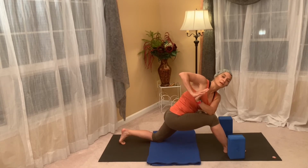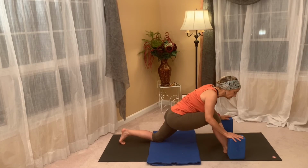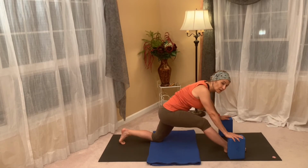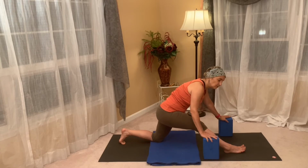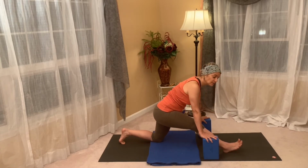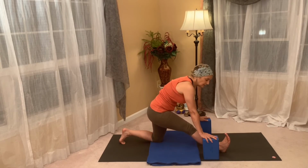Good. Then when you're ready, unwind the twist, fingertips lightly on the blocks. Coming back to the runner's lunge. Now, press that front foot into the mat, straighten that front knee. Excellent. Good. You can draw those blocks back towards your hips if you'd like. You can even dorsiflex that front foot if you'd like, as long as you're not rounding that upper spine.